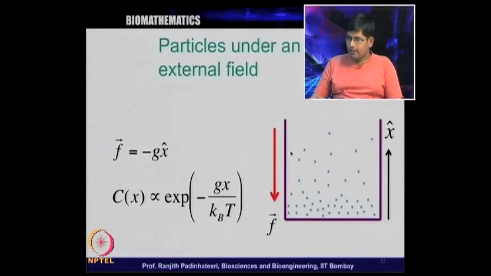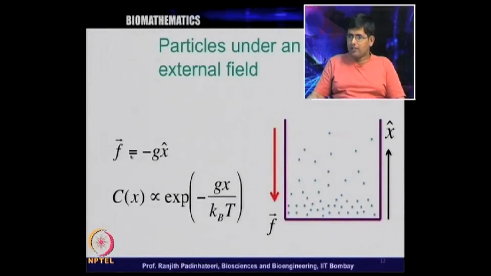So let's say there is gravity downwards. If there is gravity, all these particles with some mass will be forced to come down because of the external force, gravity for example. It could be either gravity, or if they are charged particles, it could even be an electric field. So you could think of this as electrophoresis if you wish. You could think of this as charged particles, and then there is some force exerted on these charged particles due to the electric field. This could be like some protein molecules under an electric field.